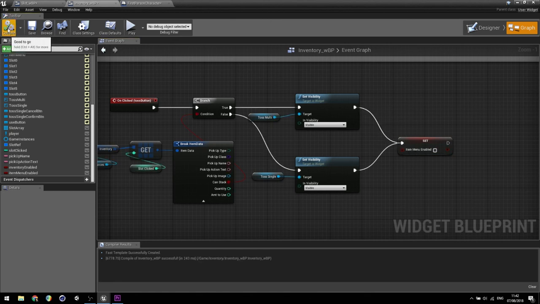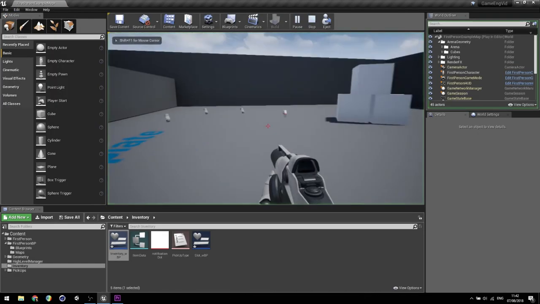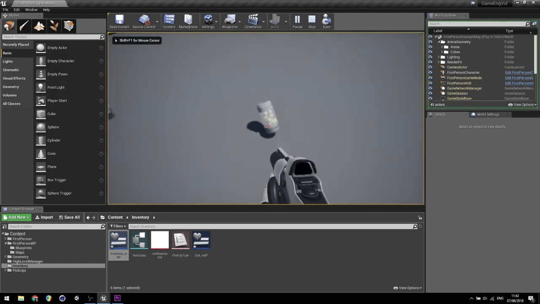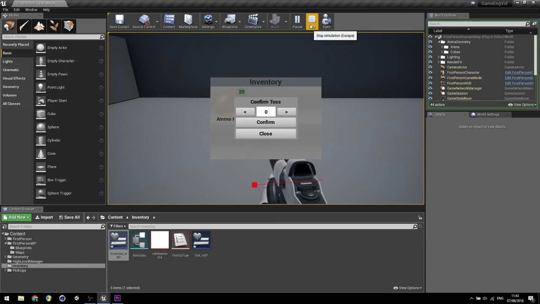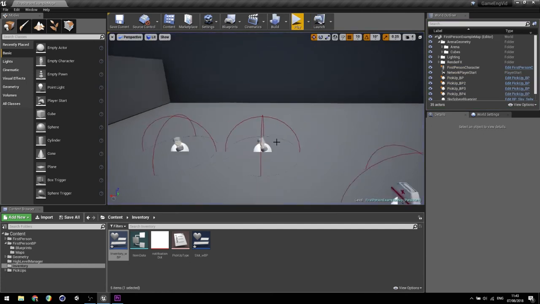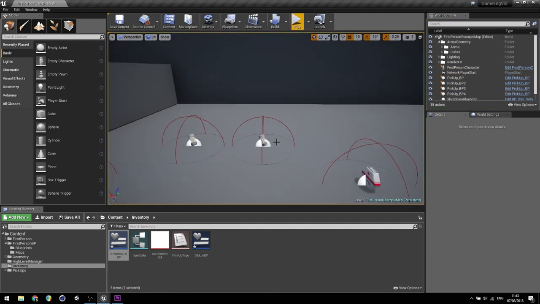So just a quick check before we wrap this up, let's pick up this menu here, and you can see that we can go to the toss menu and everything is pretty good to go. So let's stop that there, and what we'll have a look at in the next video is getting the multiple item, the stackable item, setting up a system where we can specify how many items we want to toss away.